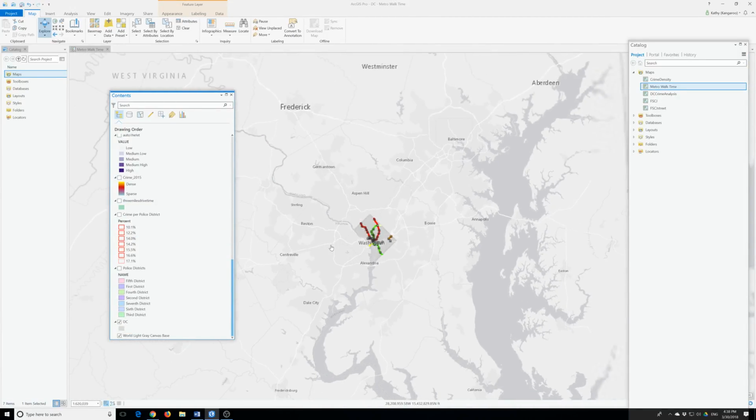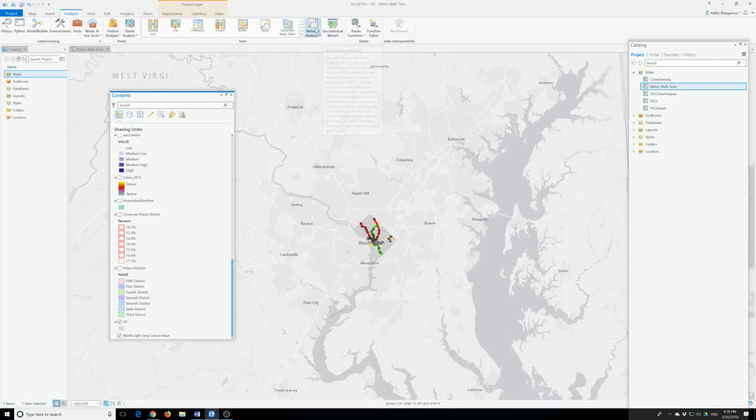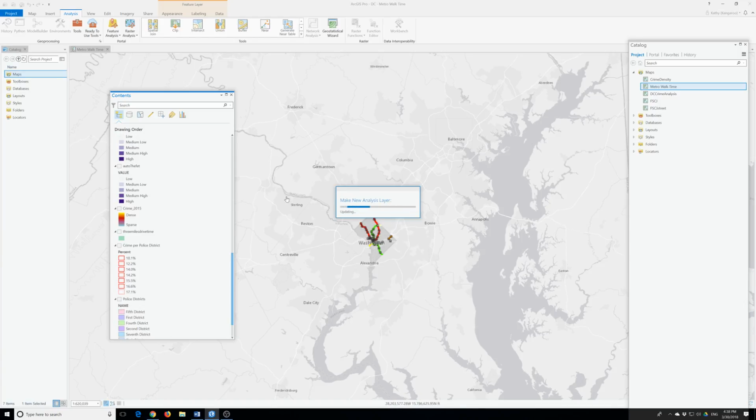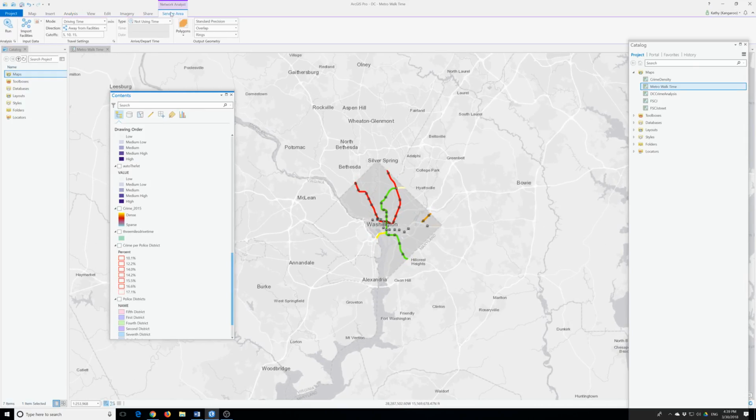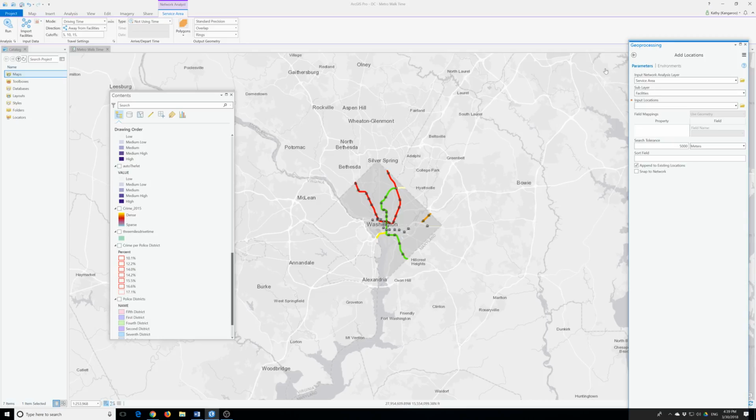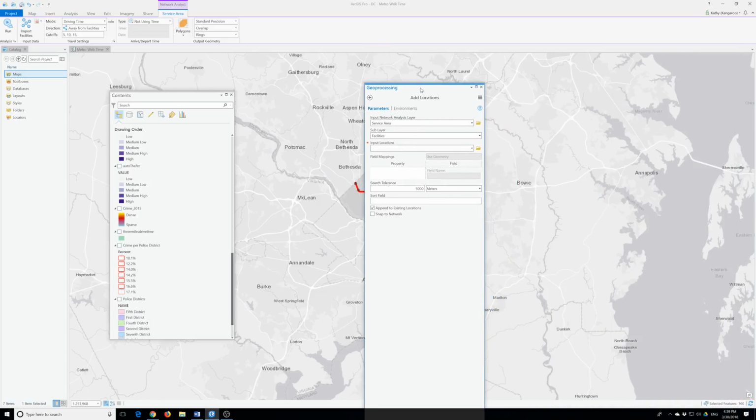Okay. Alright, so then on the analysis tab, we go back to network analysis and then service area. On the network contents tab, we will use the information. So service area, import facilities, allocation, network analysis.